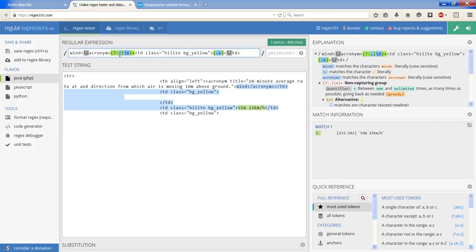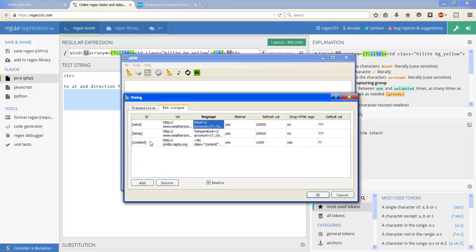It has a no match class, a no match grouping, which groups everything from acronym down to here, and then it matches this, and it captures that, which is what you want, and it finally matches the last TD. There are lots of resources on how to produce these regular expressions on the internet, but that one will capture that. And likewise, you can do the same for temperature.